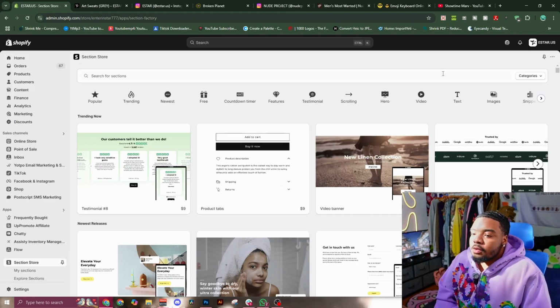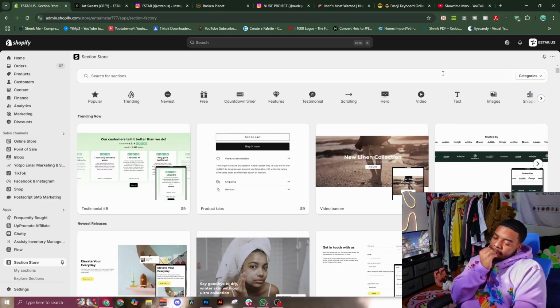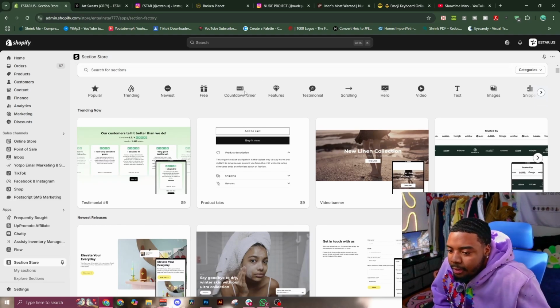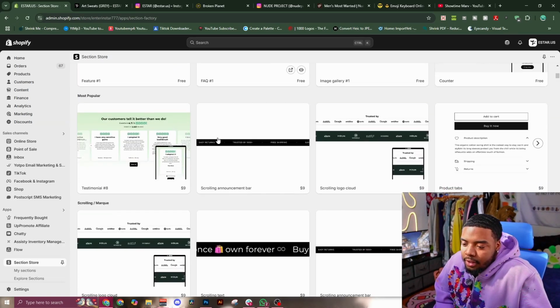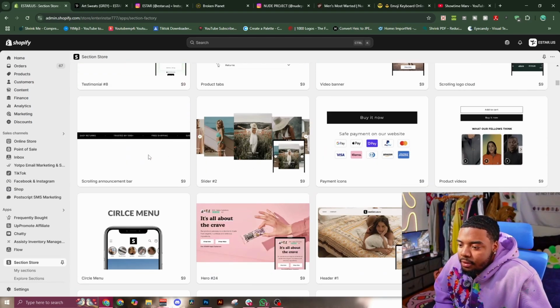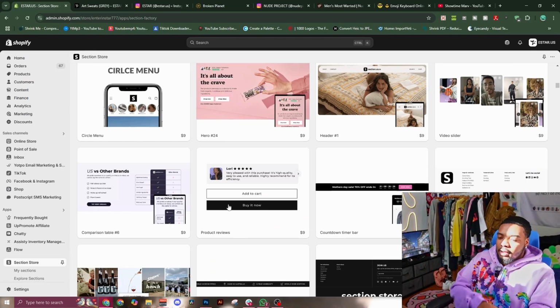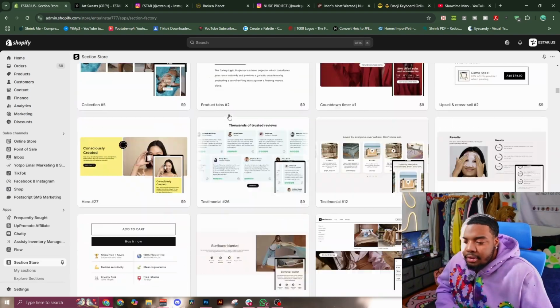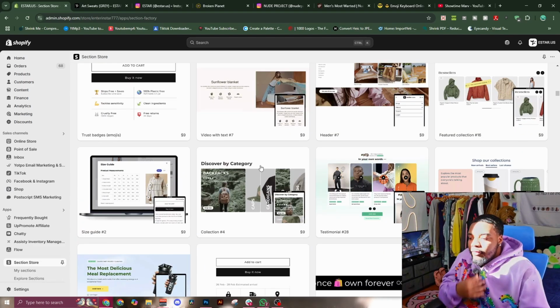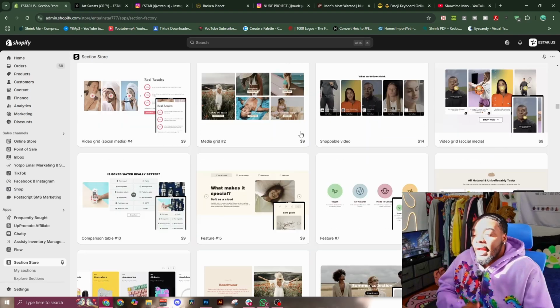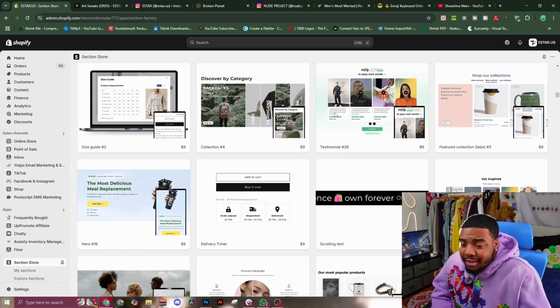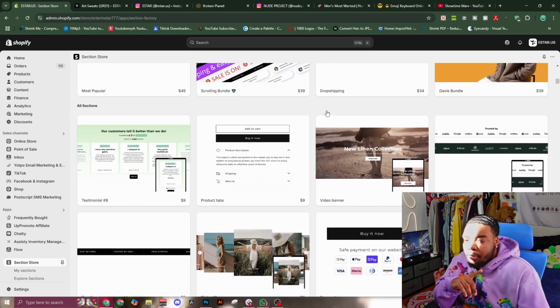Boom, after that, section store. I got this from Showtime Marv. His brand is really good, by the way. I had asked him about his site this one time because he had this thing on his site, and it was from Section Store, and it was this scrolling wheel. And Section Store has a bunch of things that you could buy for really cheap if you want it on your site, like a whole bunch of stuff. I haven't looked into all this, but you go look into this yourself. You only have to pay a one-time fee.